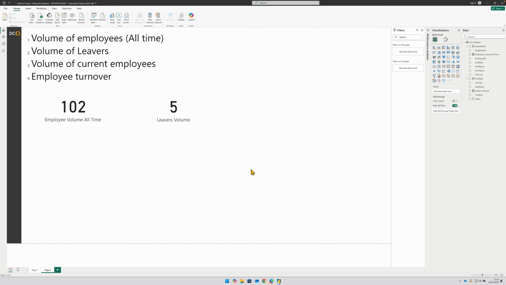The next measure we want to look at is the volume of current employees. So you could do this within a calculation, or you could simply use an existing calculation and the filters. So for this example, I'll use filters. So if I create a copy of employee volume all time, again, I'll add it as a new card now.